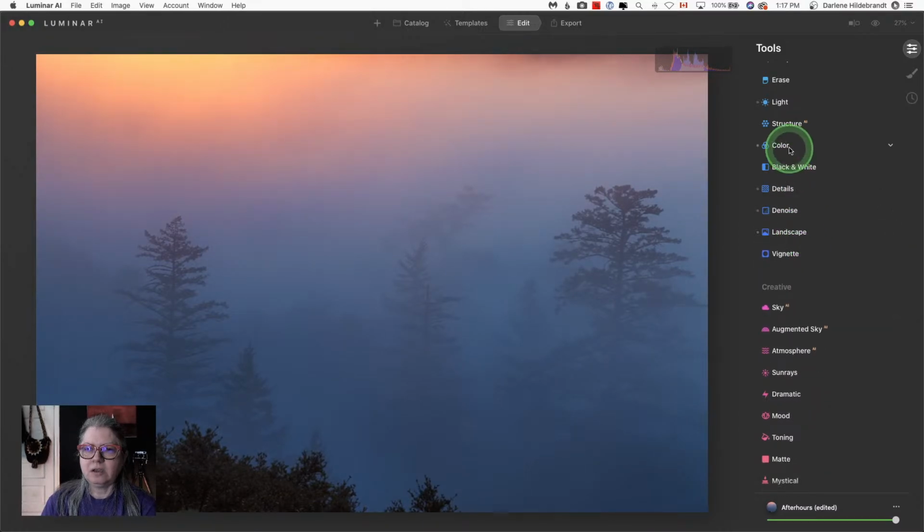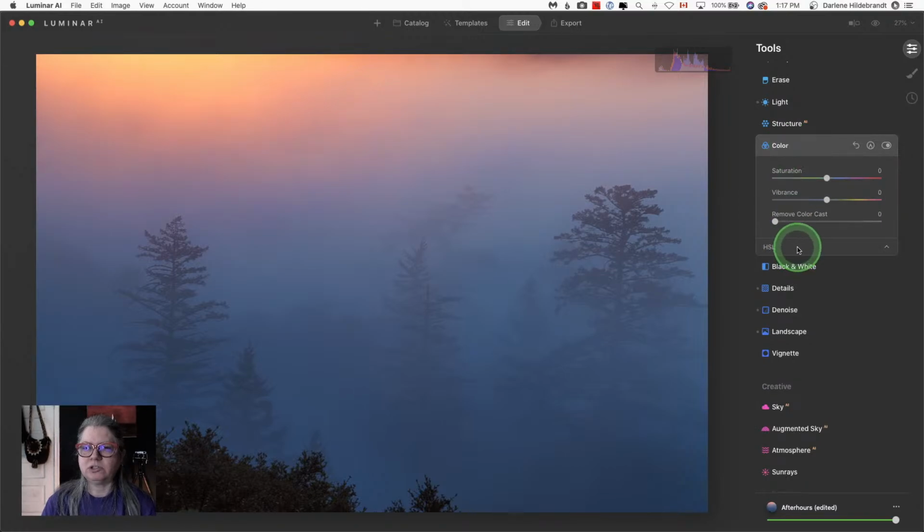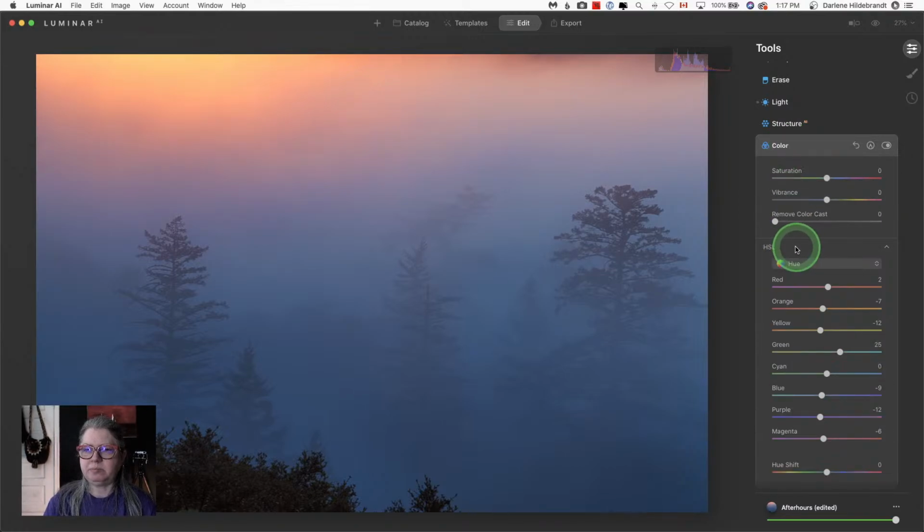And let's see what happens when I go to color, and let's see what's been applied here. So it looks like some shifts of hues have been done. It looks like we've got less saturation on green, but I'm going to lower the saturation on the orange a tiny bit because I find it's getting a little too oversaturated up top here, and the red a tiny bit, and I'm going to let the blue be where it is.